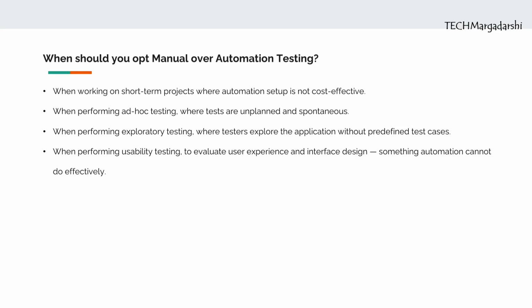When performing exploratory testing, where testers freely explore the application to find hidden issues, and when performing usability testing, because only a human can judge how user friendly and intuitive an application feels. In short, manual testing is ideal when human observation, creativity, and quick feedback are more important than repetitive execution speed.